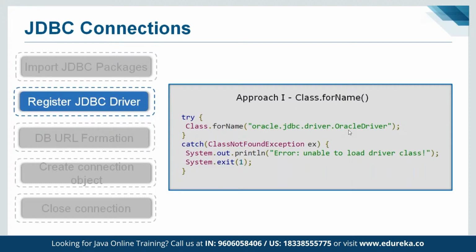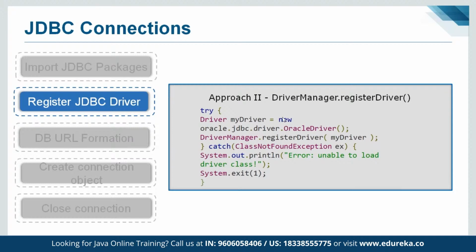What is this Oracle driver? It is the JDBC driver to work with Oracle. Where is it available? In ojdbc5.jar. When we extract it, we get the fully qualified package oracle.jdbc.driver. Another approach is that you create an object of OracleDriver and call DriverManager.registerDriver. So rather than Class.forName, you can create an object of OracleDriver and call DriverManager.registerDriver also. This is approach 2. Both these steps are used for initializing a JDBC driver.